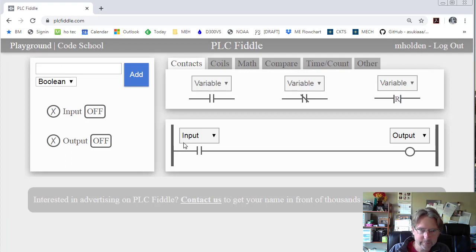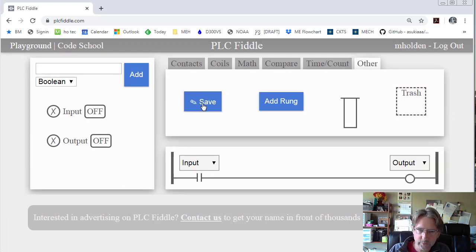Oh, and reset. So one of the things you can do is you can save them here. Well, I think that's enough for today. Look for some assignments coming up on using PLC Fiddle to do some ladder logic testing and the tutorials from PLC Fiddle. So if you can't get to PLC Fiddle, send me an email, because I'm assuming everyone's going to be able to do this.